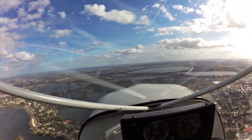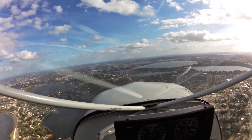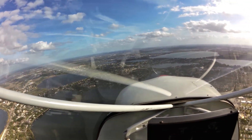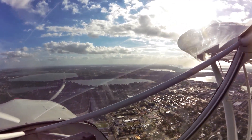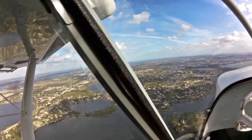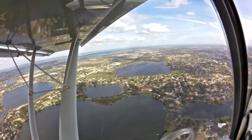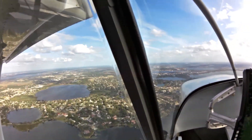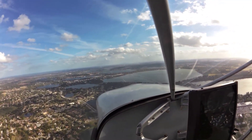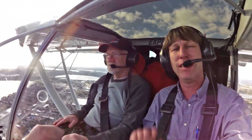Hello everybody. We're on our second day of the trip heading to Sebring, Florida for the U.S. Sport Air Show. We're just flying right over Winter Haven, Florida. Winter Haven is just such a beautiful place — a beautiful place to do a lot of float flying. We're about 32 minutes out of Sebring. We've been doing this for a day and a half. We've had pretty good weather. Today we've had some headwinds — about 20 to 39 knot headwinds, so it's been a little slower than usual, but we've had fun.